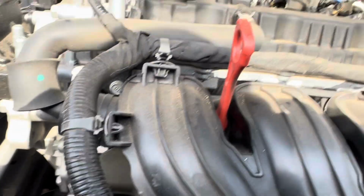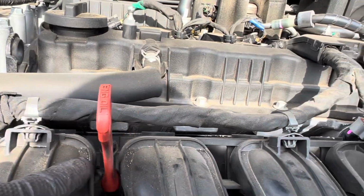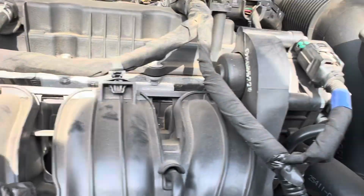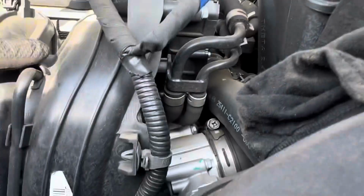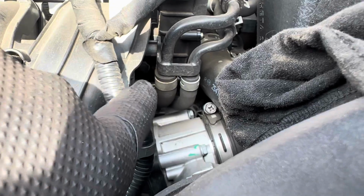First off, you're gonna get the screws out of the intake. You got one back here behind the dipstick, which you're gonna take the dipstick out so you can get to it. There, one right there. And then you got one on the other side, buried underneath there. Yeah, there it is right there.